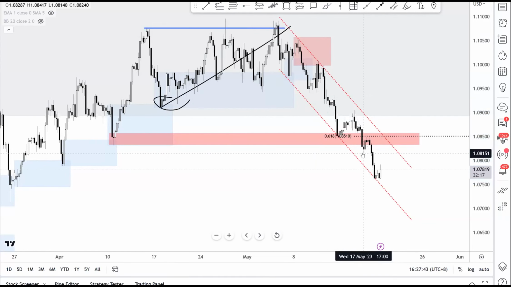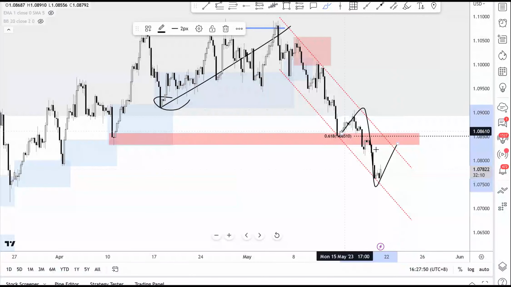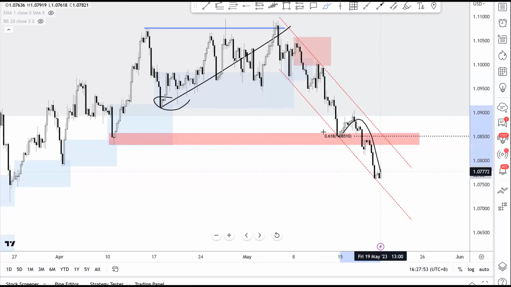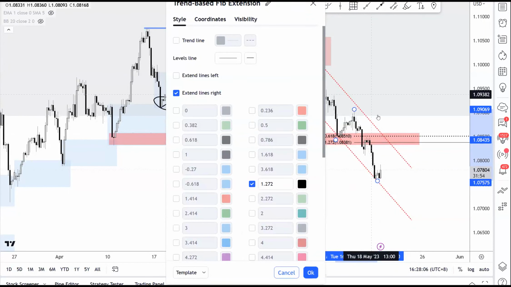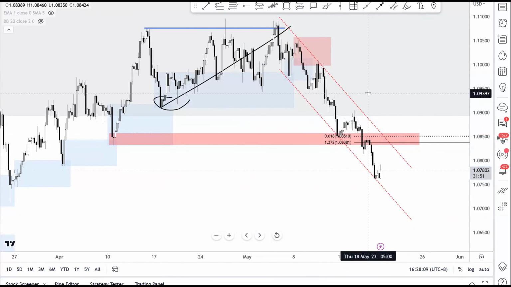So right now we've identified the retracement level. Another thing that you can also use would be our extensions. Extensions are basically zigzag patterns where we're trying to project where price might potentially end up. So in this case, this is your extension level. You can see this just uses these three points. If price forms a new low, then of course we will have to adjust our extension levels along the way, but that's the idea. So we have the 127 extension lining up with this zone as well. Okay, so that's one.